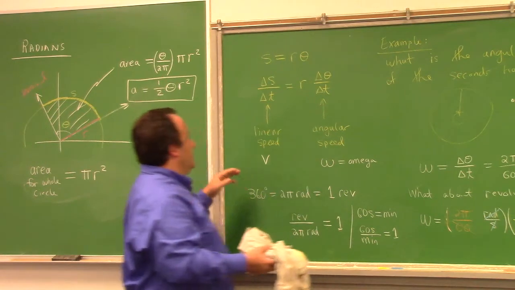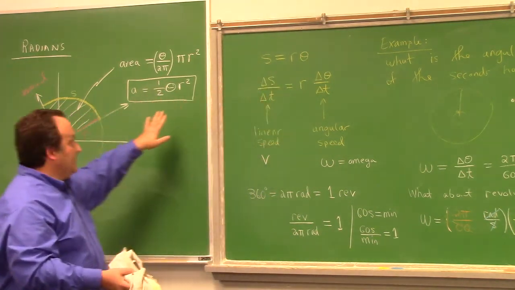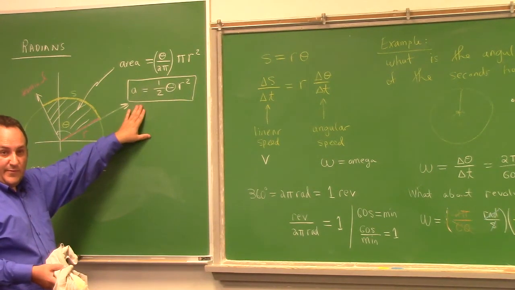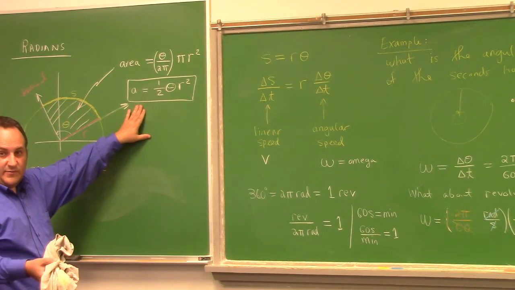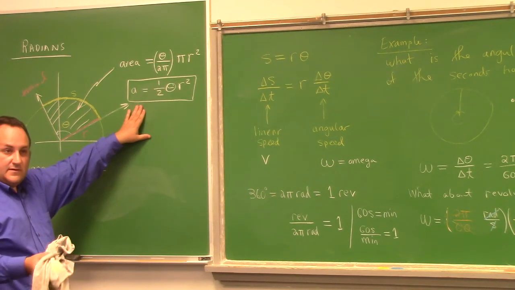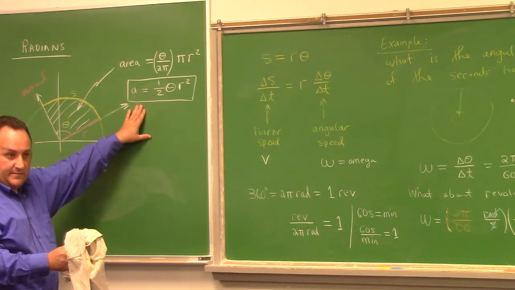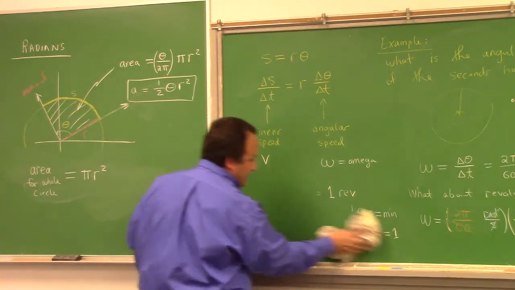Now, it's important to notice that the formula for arc length and the formula for area are both in terms of radian measure. If you just try to use these formulas with degrees, they don't make sense. If you have a problem with degrees and you're asked a question about area, or about arc length, what you have to do is take the degrees and convert them to radians before you try to crunch the numbers, all right? So there's some homework that is based on that idea.